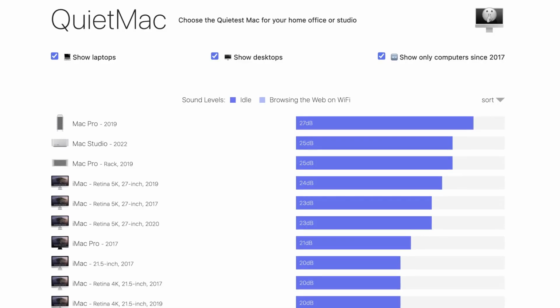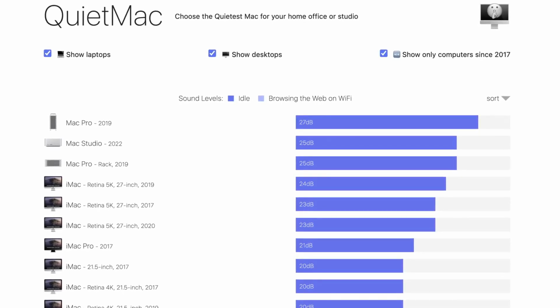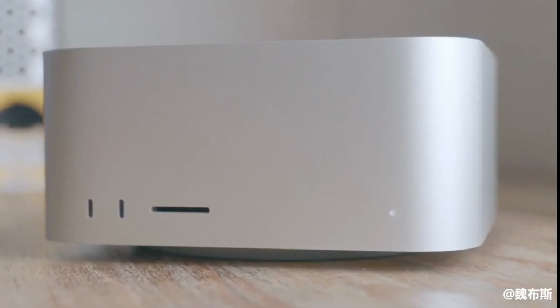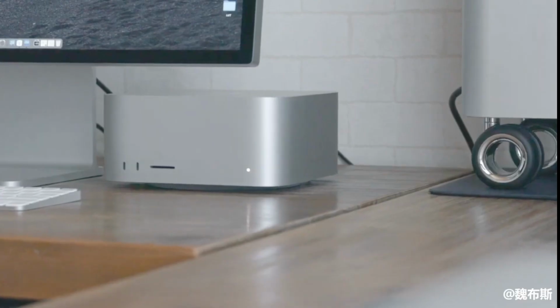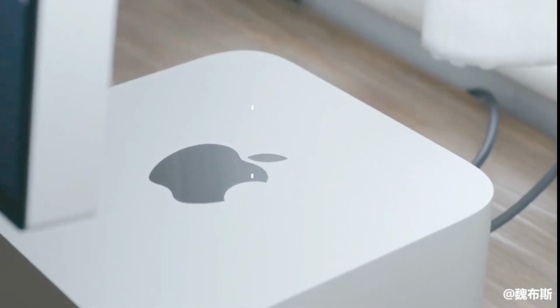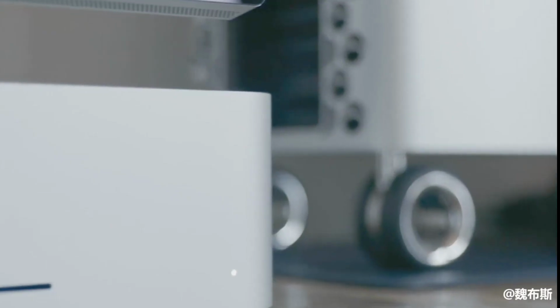M1 Max Studio issues. When Apple released the first generation Mac Studio, it turned out to be one of the noisiest Macs at idle for two reasons. First, the default idle fan speeds were set to be high enough to be audible, and Apple made this clear in their official specs, listing the Mac Studio idle noise at 15 decibels, compared to the Mac Mini's idle noise at 5 decibels. The idle fan speed was locked at around 1300 RPM, although fan control software allows you to lower it, making it much quieter, or even shut it off entirely if you want it.